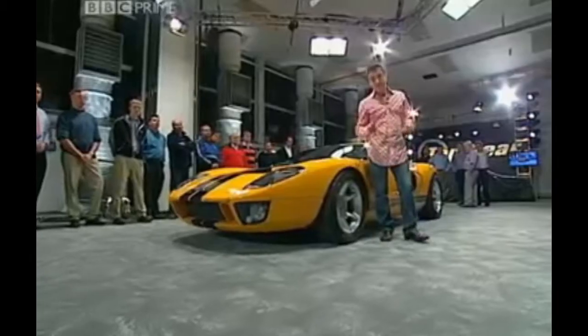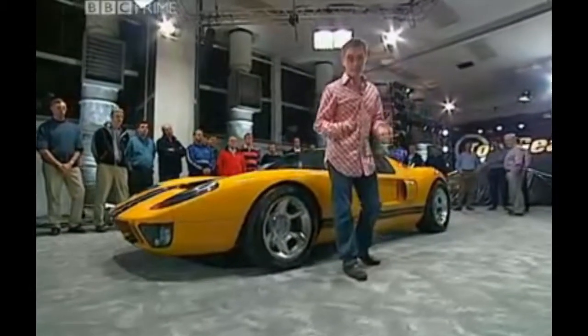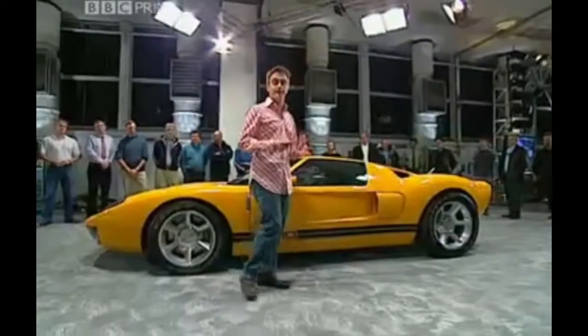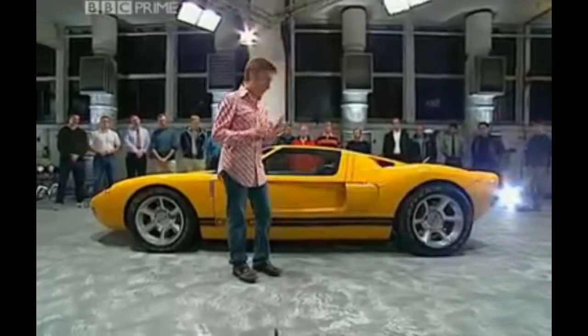So they built one of the most successful race cars ever. Great. But that gave them a problem, because try as they might, they struggled for years to build anything remotely as glamorous ever again. Until they came up with a really good idea. The best car to replace the Ford GT40 was the Ford GT40.